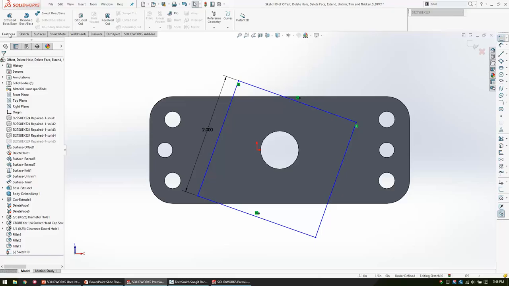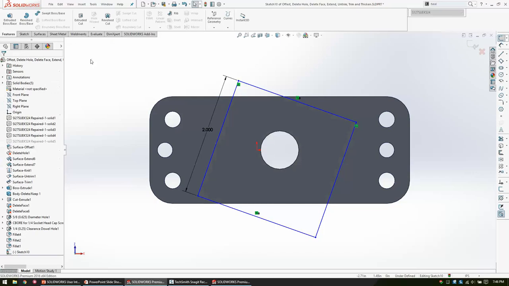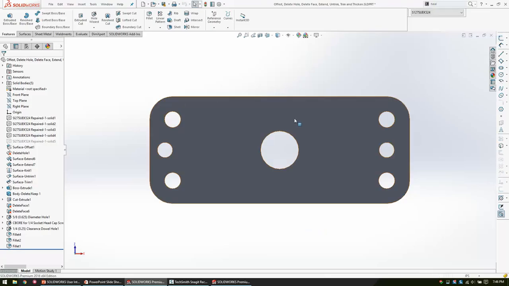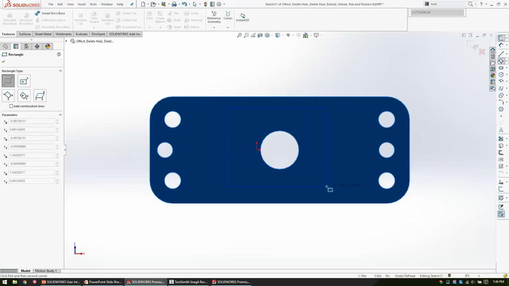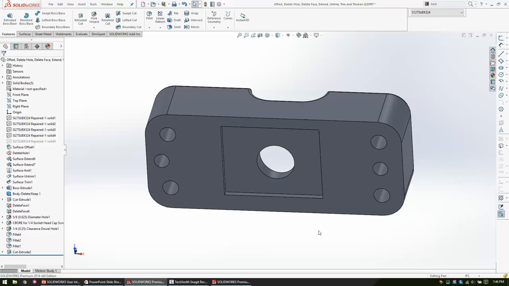So I'm losing time, so I first gotta find which tab to click on, features, and then I gotta search for which icon I need, which is extrude cut, and then I can actually get to my extrude cut. If the sketch tab isn't on my command manager at all and it's over to the right, or even better yet, if you use keyboard shortcuts, so you can just go like this, then I never even have to touch a command and I can perform an extrude cut on the fly.